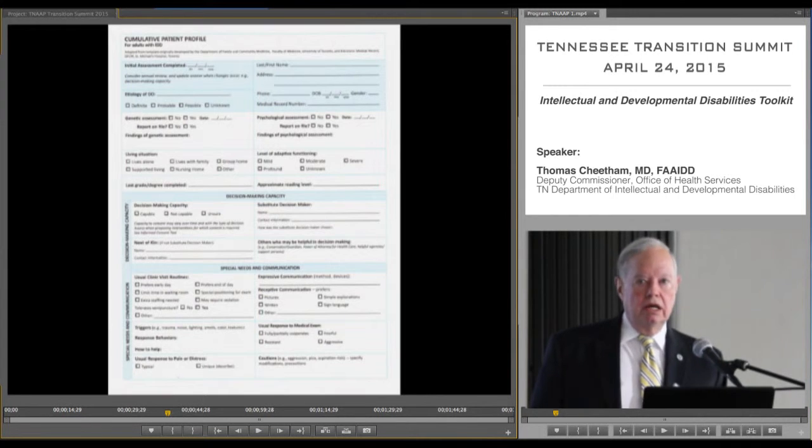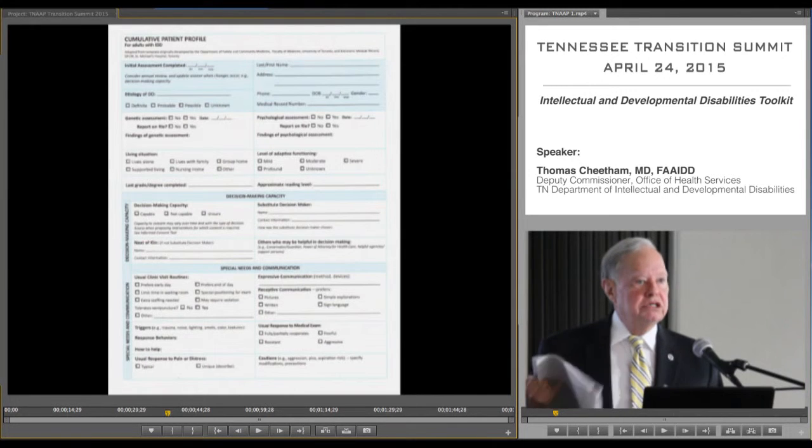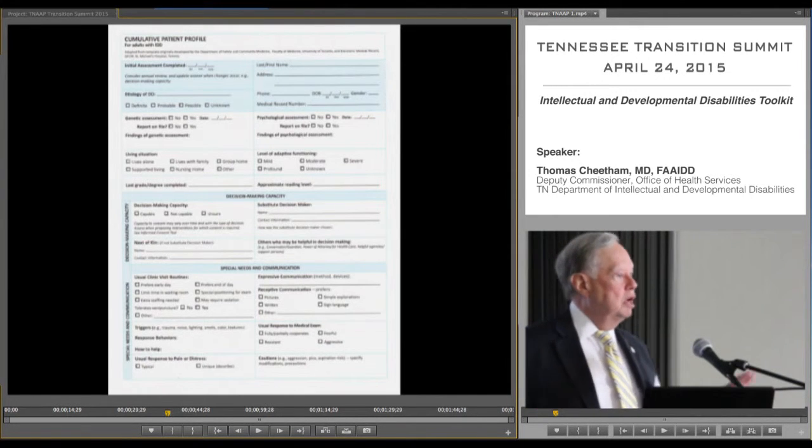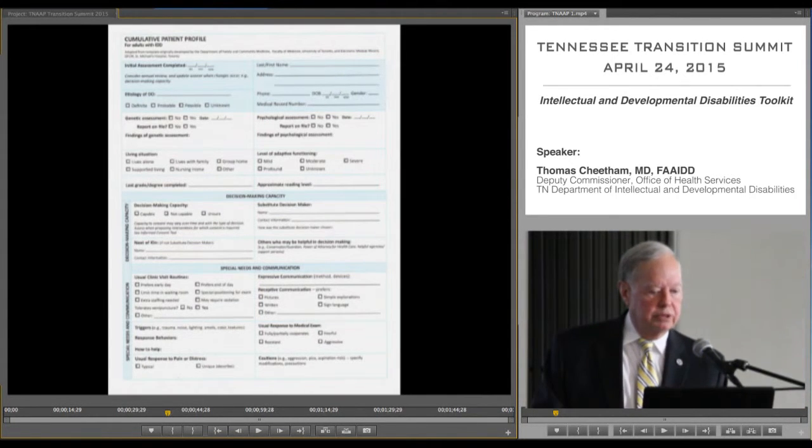I initially thought I could parse these out, but they still didn't project well, so that's why I provided you with the handout. Knowing the level of disability. So if somebody has a profound intellectual disability, what does that suggest? Well, it suggests to me that the person may not be verbal, they may not be ambulatory. I already shared that they have almost a 50-50 chance of having epilepsy. So just those few pieces of information start to set the stage to help you, the clinician, provide better support for that person.